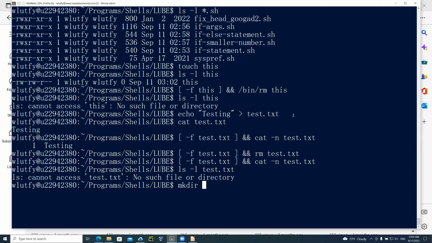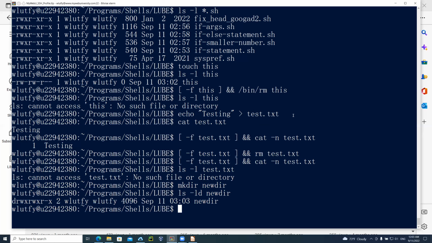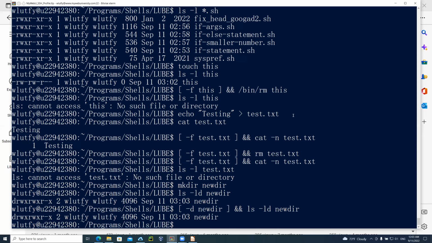So if I make a directory new dir, and then ls -l -d new dir, now the new dir is there. But if I want to say if -d for directory new dir, and then compare it, and then ls -l -d new dir, I could do that one as well, and that would show that directory.